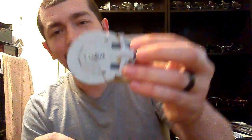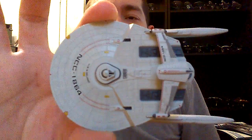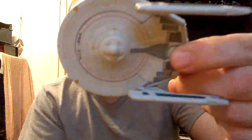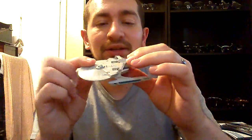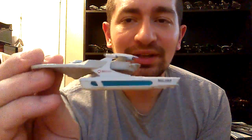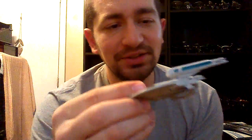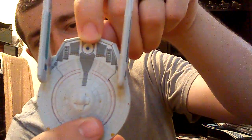The USS Reliance — showing it to you on top, you can see there's a lot of good detailing on there: the pinstriping and so forth, the Aztec-ing on the hull, the underside, the roll bar on top with nice separation, the shuttle bays are numbered just like they're supposed to be, the warp nacelles look really good with that transparent blue plastic, and it looks like on the underside too — that's transparent blue plastic as well.